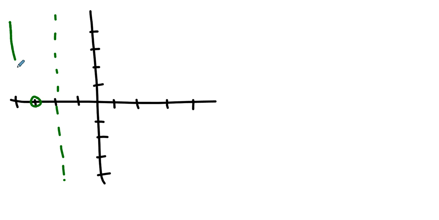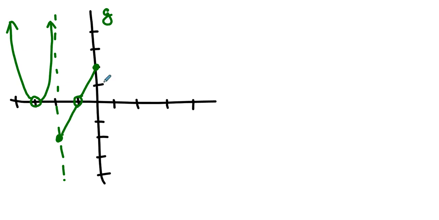So if I may, let's draw a little bit. 1, 2, 3, 4, 1, 2, 3, 4. So let's draw a function. It's going to have an open circle here. It's going to have a vertical asymptote here. It's going to have a U-shaped thing here. This is the function g. It's going to have a closed circle here and an open circle here and a closed circle here and be a line.